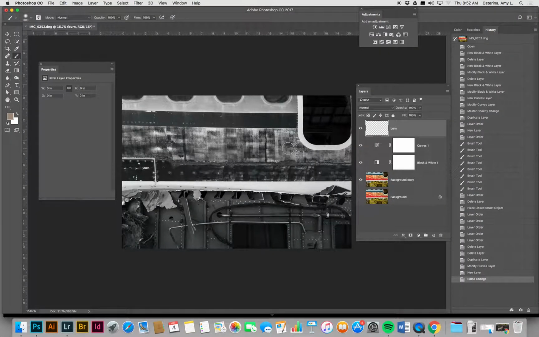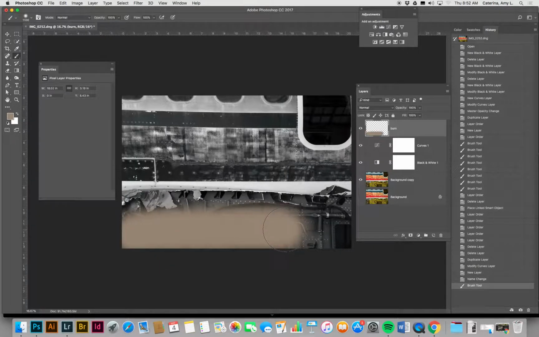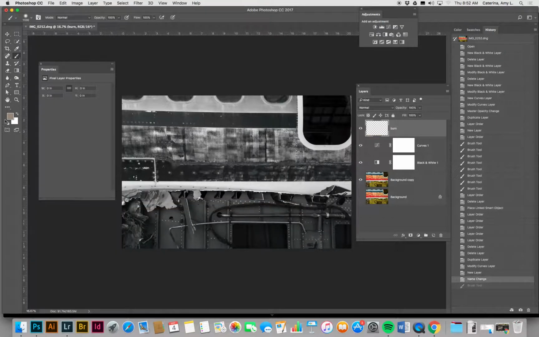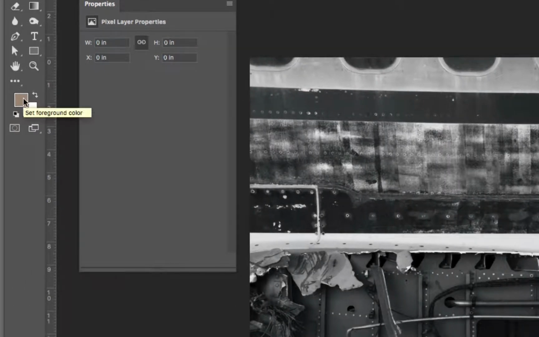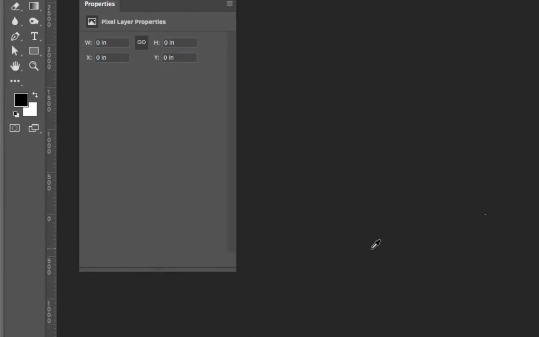And here's what we're going to do. Using the bracket keys, which are located next to the P on the keyboard, we're going to make the brush a little bigger. And we're going to, whoa, I forgot one giant thing. What did I forget to do? I forgot to make this black and white. So I ended up with this terrible taupe. So what I need to do is set the foreground and background color to black and white. The default is black and white, so I just hit D because I want to paint with black and white to burn and dodge. So let me zoom out.